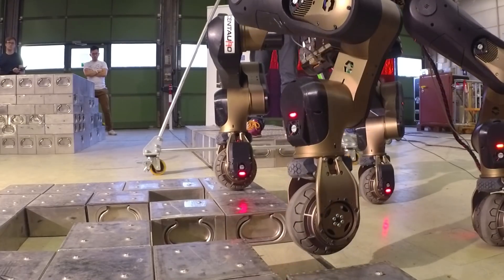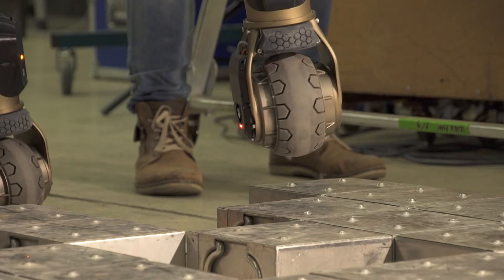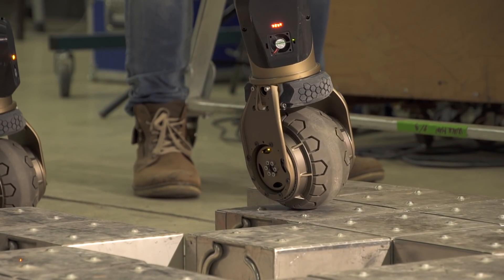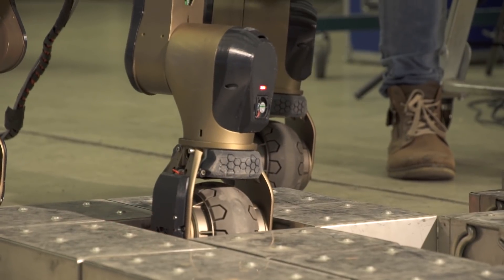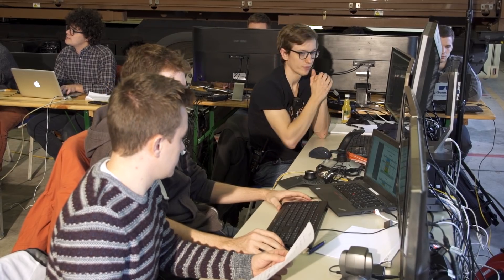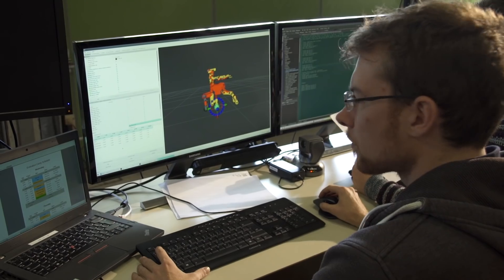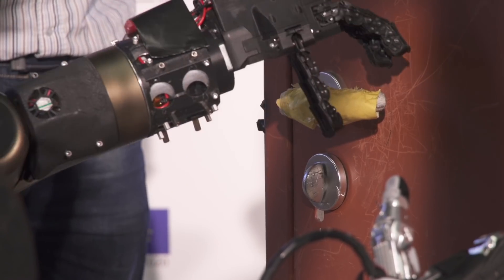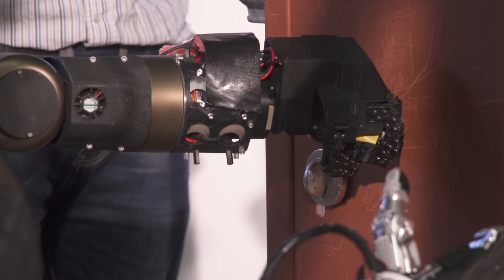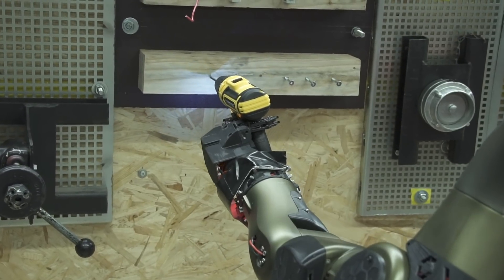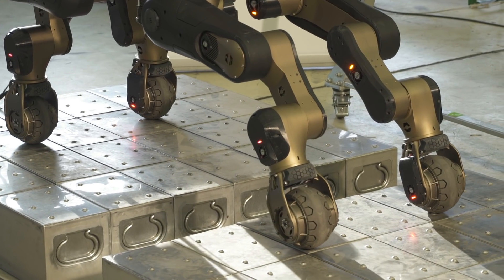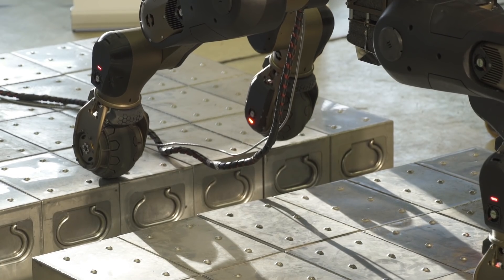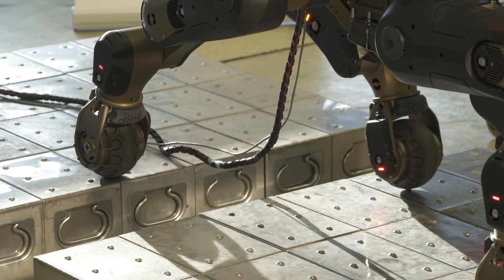So the objective of the project is to develop a robot that can go in a dangerous environment instead of a human, so that the human operator is present in the robot and can manipulate objects, use tools, and also locomote using driving or making steps in order to rescue the situation.